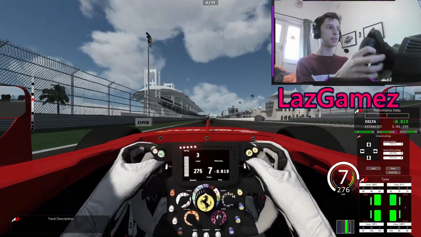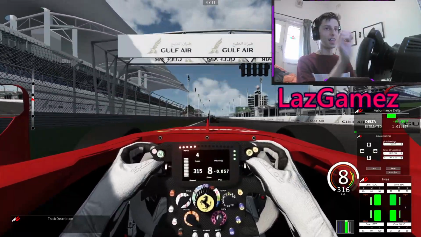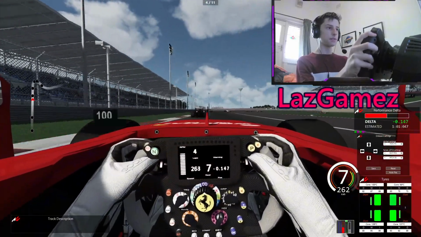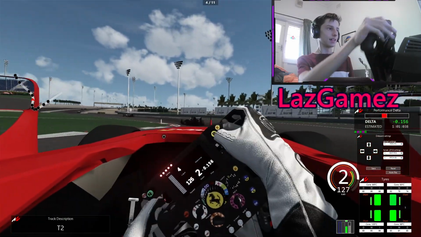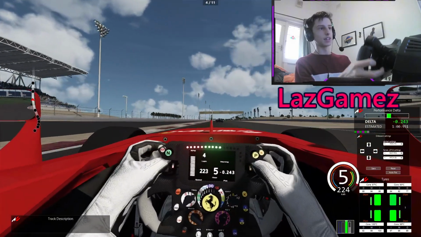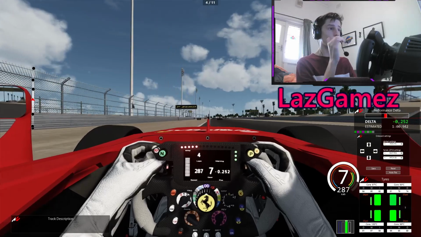Up to 7th gear though, and I think this is just going to be a good time to take a chill pill and pick our battles. But down into turn 1, 1st gear, still missing that apex, as it just won't turn. This car just doesn't turn. And off we go, up the 2nd straight with the DRS open.